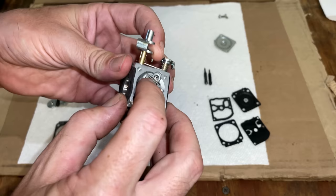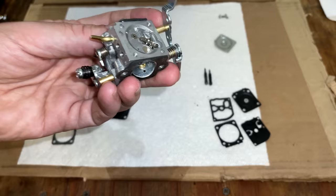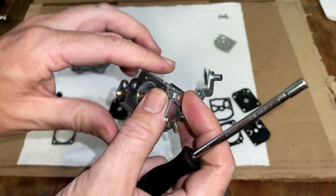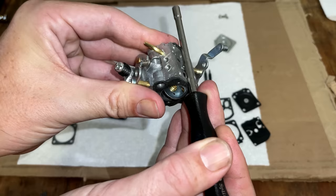Actually looks pretty good. The arm, you have to double check it. Usually it should be about the same level as the mating surface here. And the one I pulled off was actually a little bit below. I know Zama does sell a tool to set it correctly. They're not all supposed to be exactly level. In this case, yeah, it has to come up just a touch, I think, but we're pretty close.